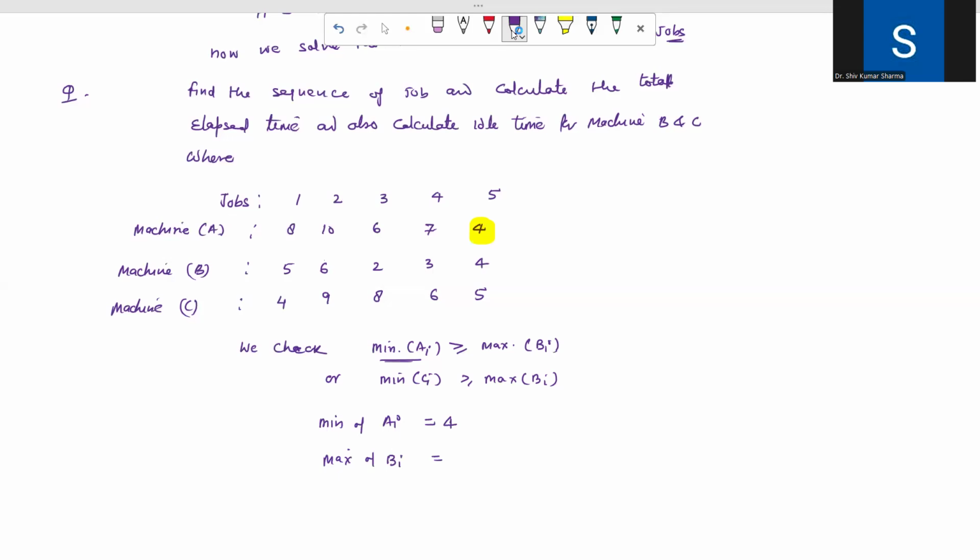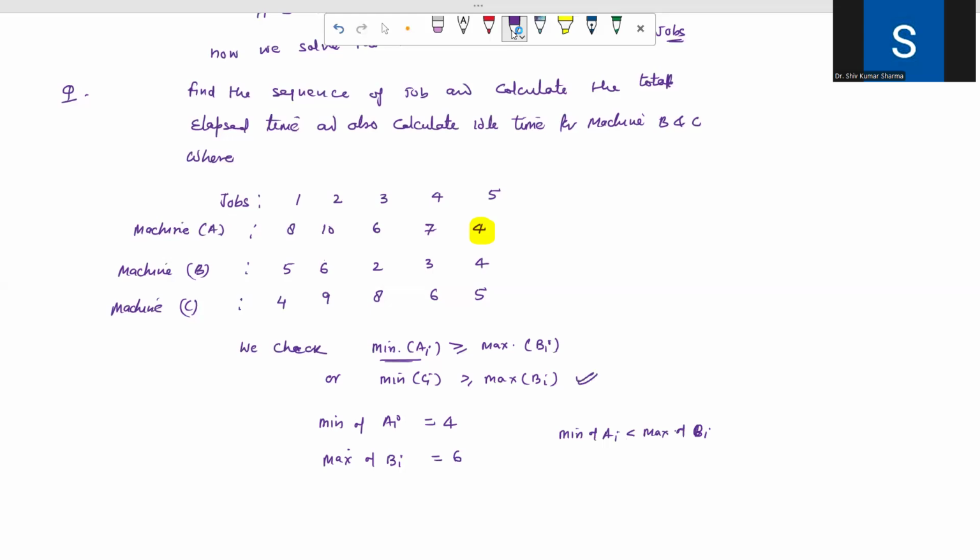Here we see that the minimum of AI is less than the maximum of BI. That means the first condition is not followed. So now we try the second condition.